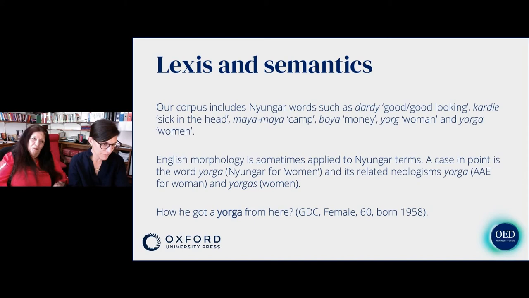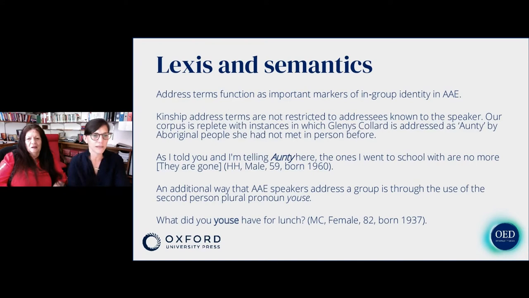And again, still in relation to lexis and semantics, Glennis was referring before to how address terms and kinship terms, such as auntie, for example, are used in Aboriginal English to address both people who are literally your auntie, but also other people. Other people of that age where you're wanting to ask a question, you're not sure who they are, but you'll know who they are because you're going to approach them using a term that is something that we all know, Aboriginal English speakers. It's a known thing.